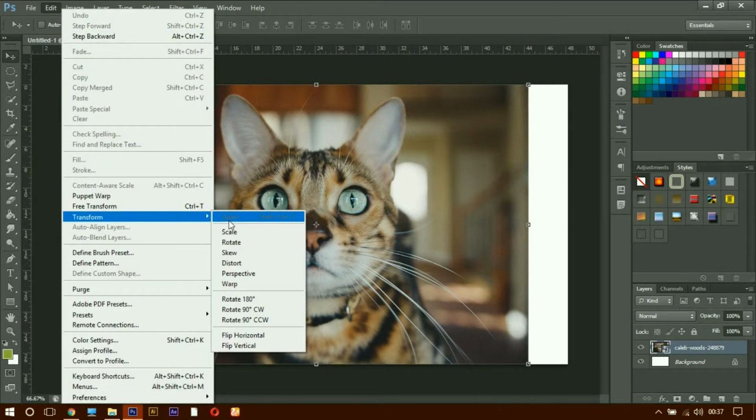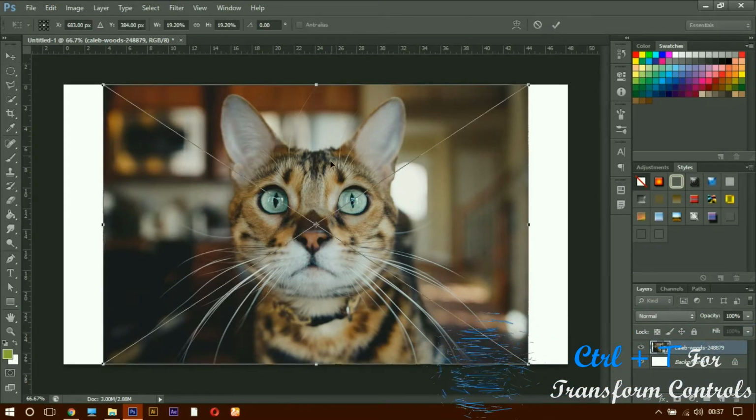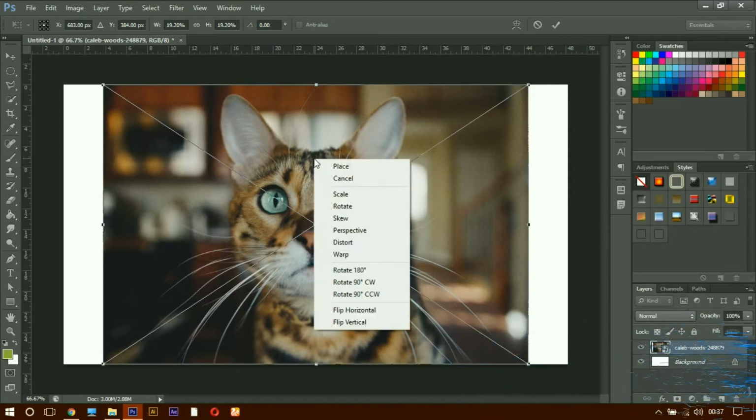Now we have the transforming options here, and the shortcut for the transform controls is Control T on your keyboard. Just press Control T and you can see the move tool converts to a single pointed arrow, right? Now you can right click on the image and you can see different transforming controls.